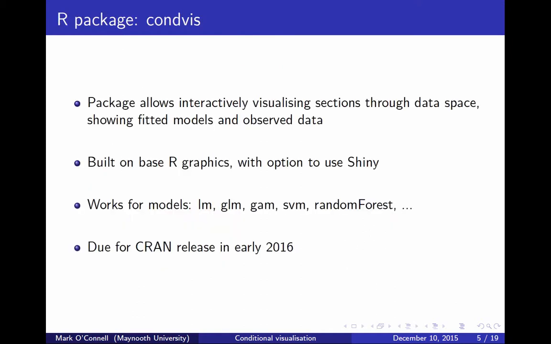I have written the condvis package in R to interactively visualize these sections. It is built on base graphics, which is kind of unusual. The main motivation for this was to keep software dependencies to a minimum. Another advantage is having direct access to many of the statistical graphics already programmed in R. The interactive graphics are also offered in Shiny, but mainly serve as an alternative for people who struggle to install dependencies.